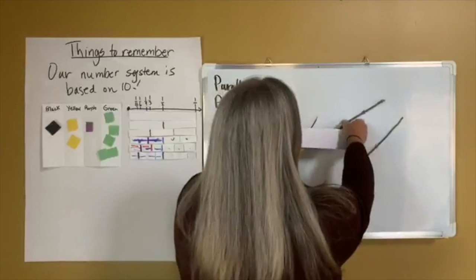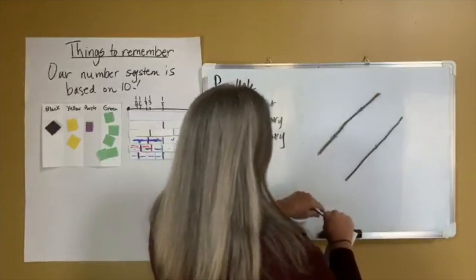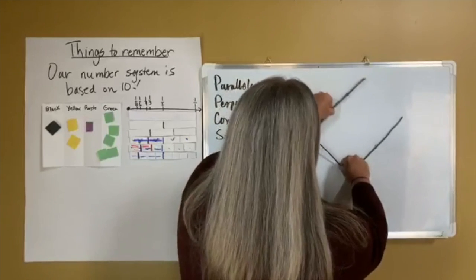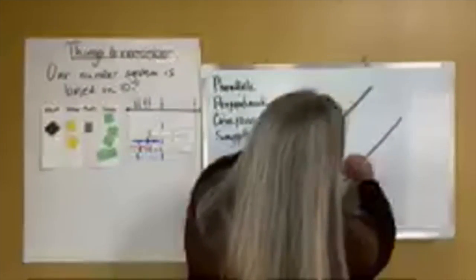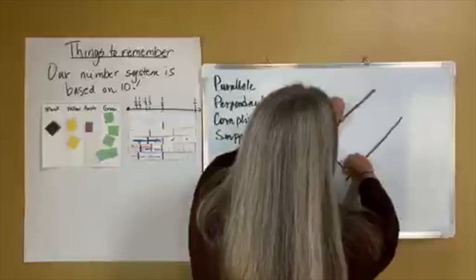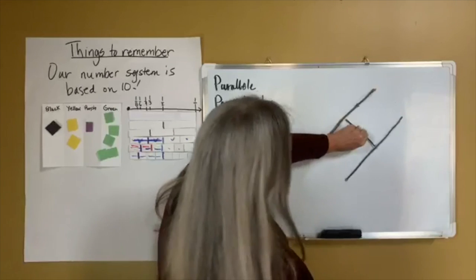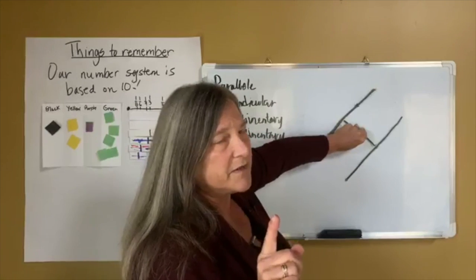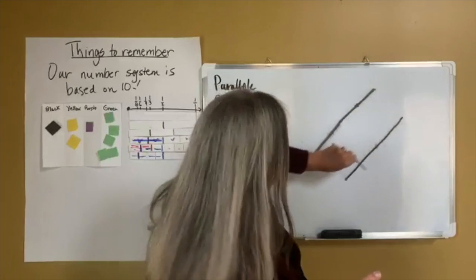So I'm going to adjust my lines just a smidge. I'm going to eyeball it a little. Let's make it exactly. So this is what's called the perpendicular distance from one line to the other. If two lines are parallel, they will have the same perpendicular distance anywhere on those two lines.